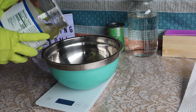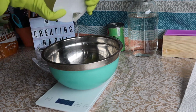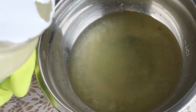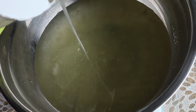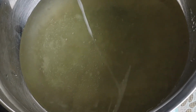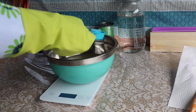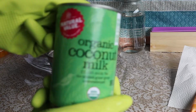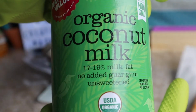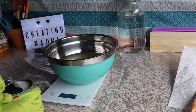Next, I'm going to be weighing out my coconut oil. This soap is using only one oil, and that is coconut oil, so I'm using quite a bit of it. I'm also going to be using some coconut milk in this. This has no added gums or sweeteners, it's just coconut and water.